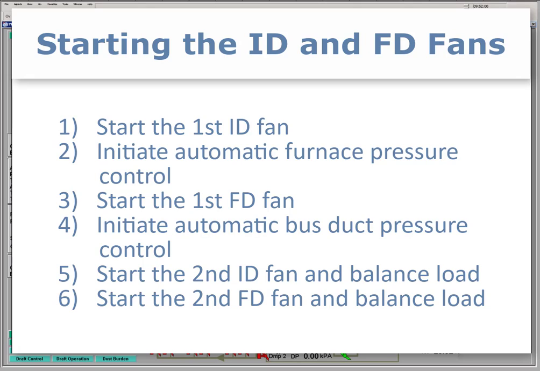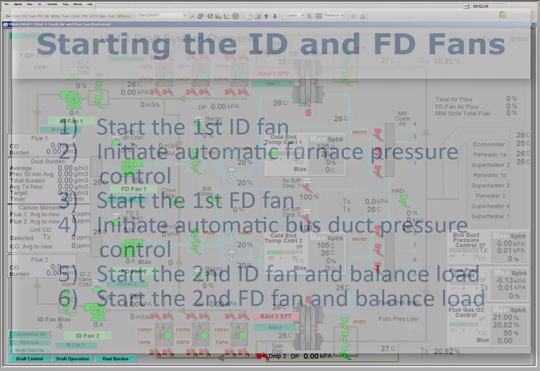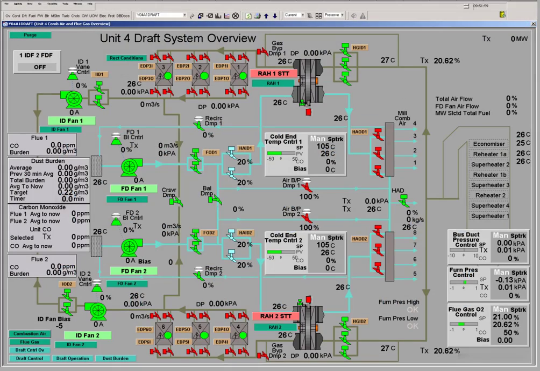If desired, you can use the step numbers to navigate to the starting point of the step you want to study. Freeze playback if you need more time to examine a slide. We'll be launching all operations from the Draft System Overview screen. Initially we have the air path set up according to procedure as well as the flue gas path. And the air heaters are running.